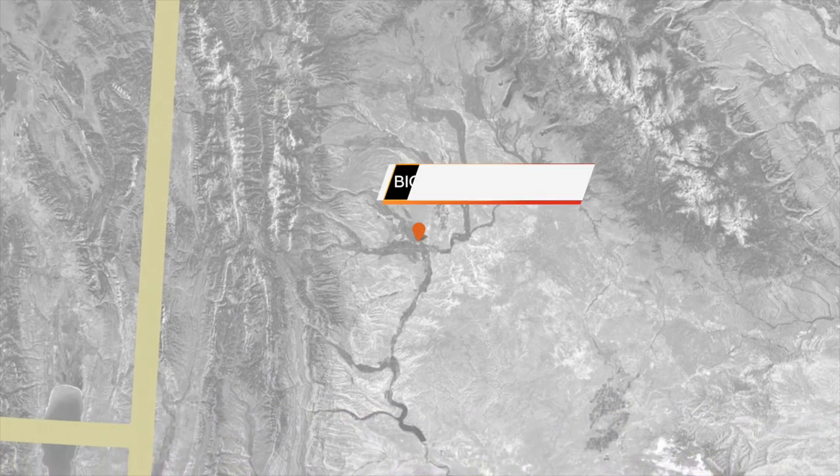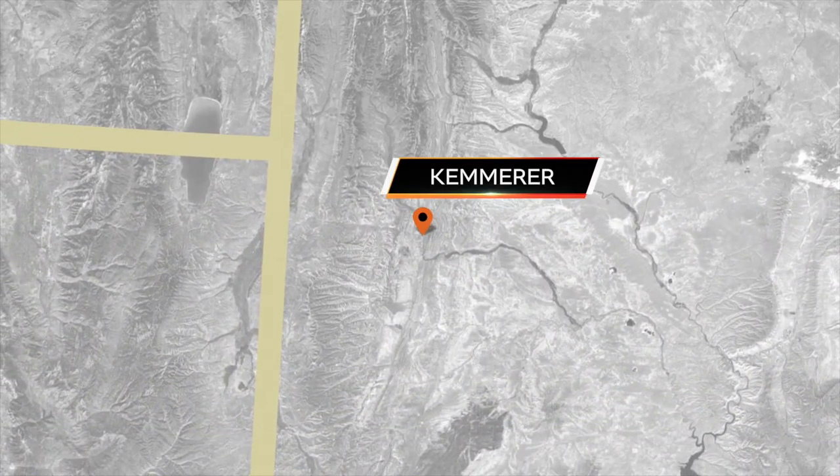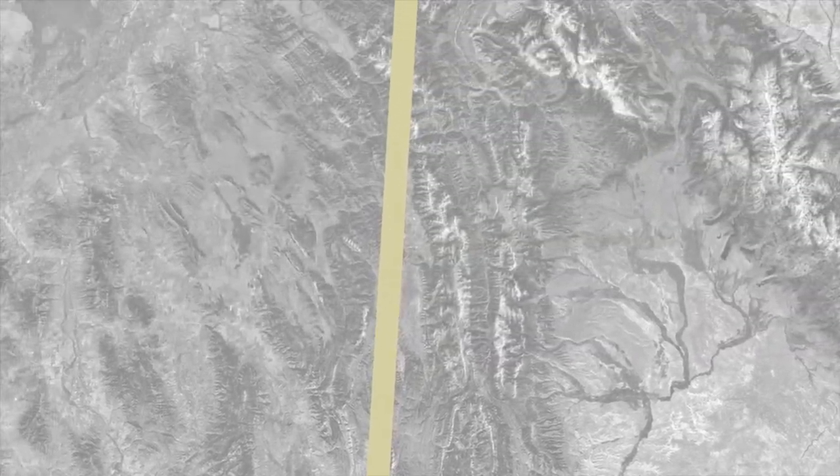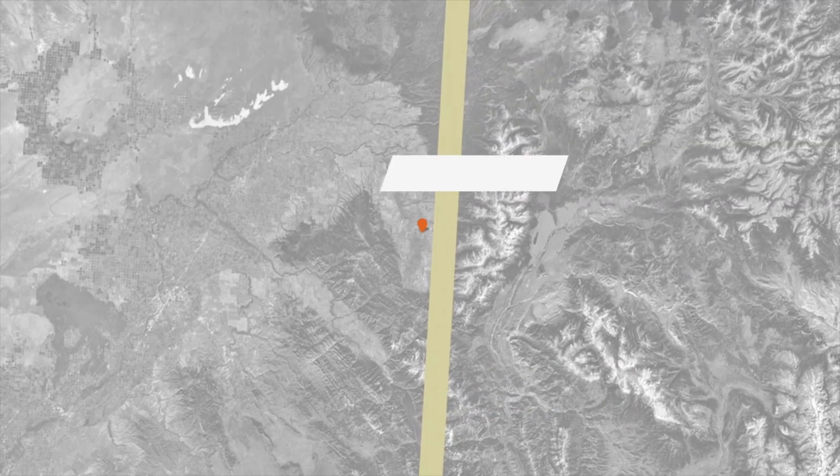From Pinedale, they head over to Big Piney Marbleton. The start there is in the valley, known for a little lesser snow typically — and from what I understand they changed the trail a little this year, shortened it from 35 to about 30 miles. From there they head over to Kemmerer — maybe 50 miles as the crow flies — with lots of snow and lots of moose in that valley. Then they head over to Alpine, snowmachine country, which receives about double the snow. The race has to start pretty early in the morning to dodge the snowmachine traffic. There's a traveling day before the last stage in Driggs, Idaho — known for really deep snow — where the finishing banquet is held.